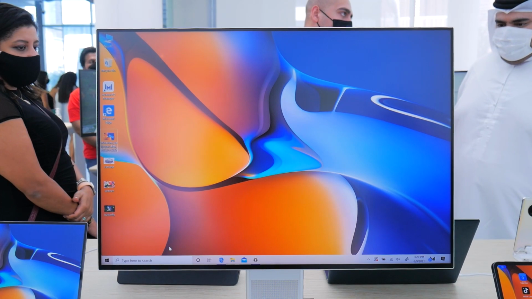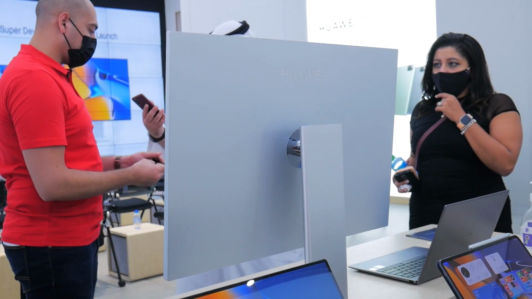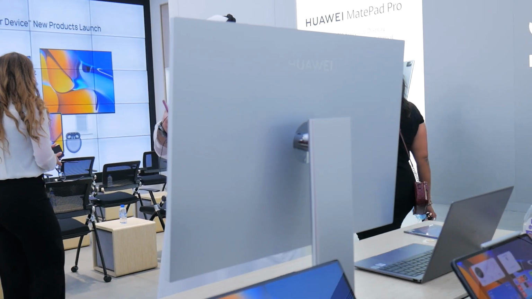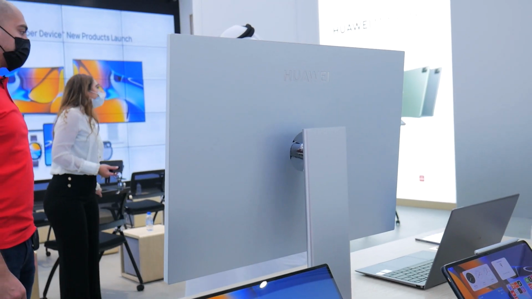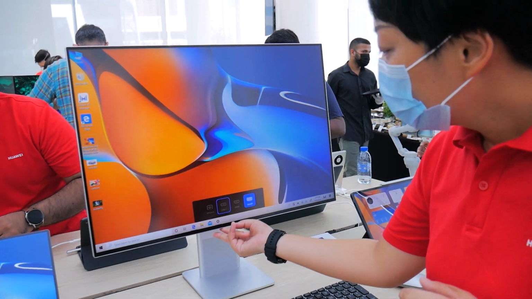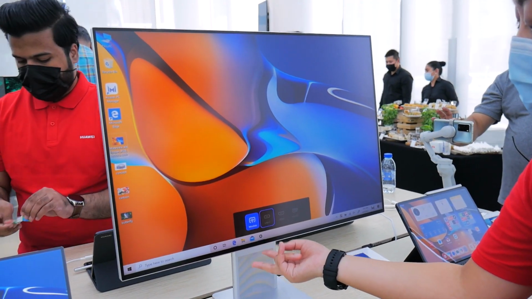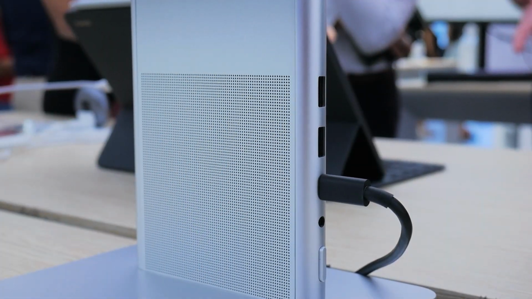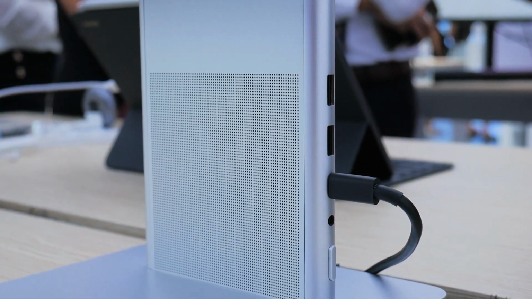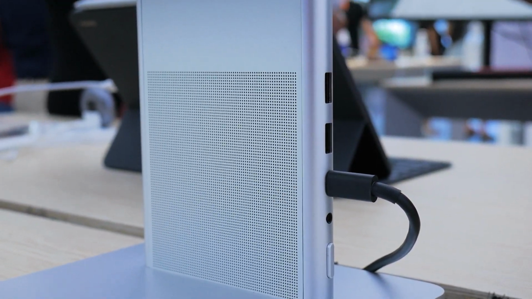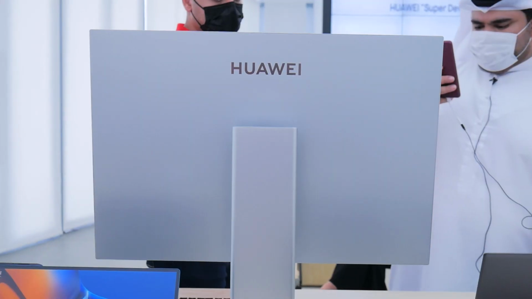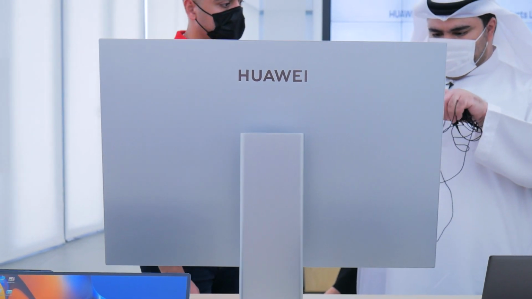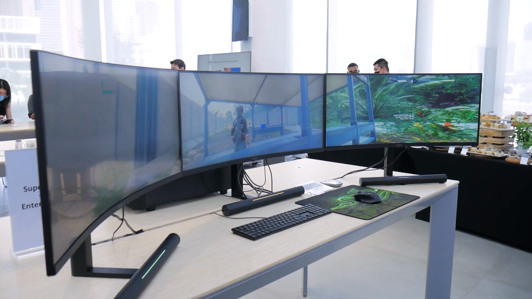The MateView is a standalone monitor with a 4K resolution 28.2-inch IPS display that allows you to adjust both height and tilt. You also get a smart control bar at the bottom of the display, allowing you to change devices and connections very intuitively just by swiping your finger. You also get a fair share of wired connectivity options, including Type-C USB, Type-A USB, HDMI 2.0, mini display port, and a headphone jack.